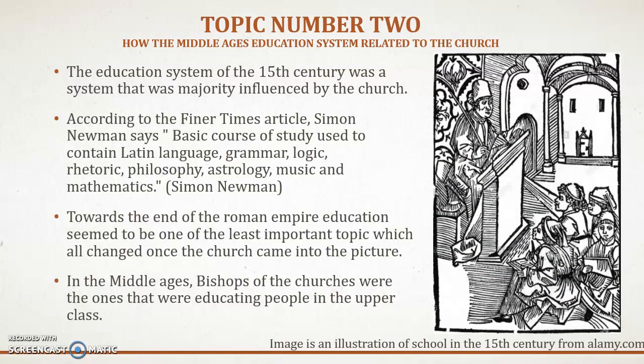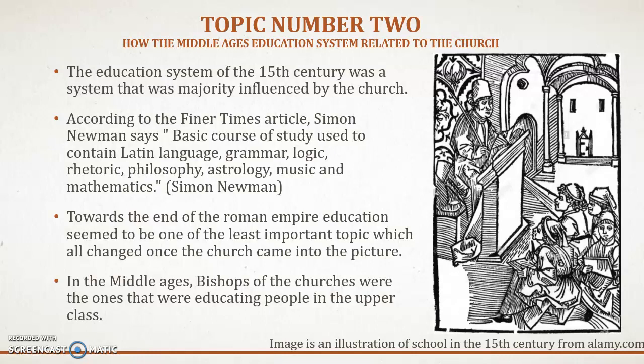All right, moving on to topic number 2. I'm covering how the Middle Ages education system related to the church. So as I said before in my question, I wanted to cover how religion affected people. And when I was doing my research, I came to find that it affected people in education because nobody was really educated. It all came from the church. So the education system of the 15th century was a system that was majority influenced by the church. So that's really how it affected people.